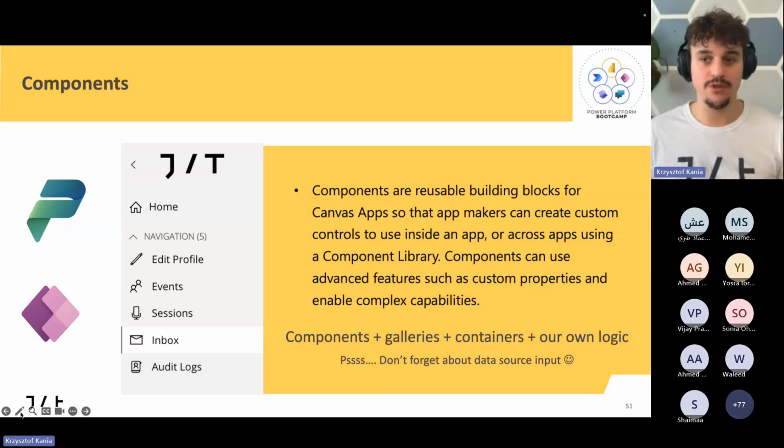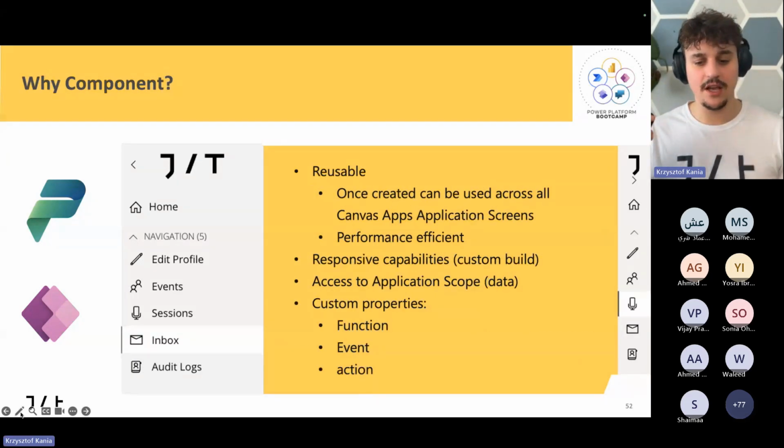So what is the most important? Think about something that you create in your application plenty of times. Site navigation, header, footer, FAQ. For example, you want to create one FAQ, you want to create one header, and then make it available on each screen. So how does it actually help us?